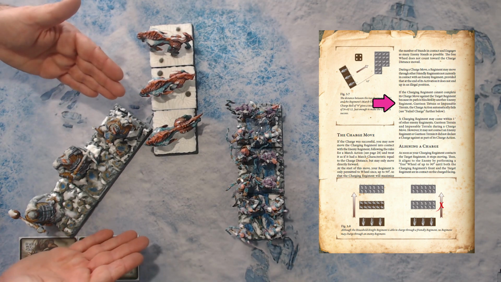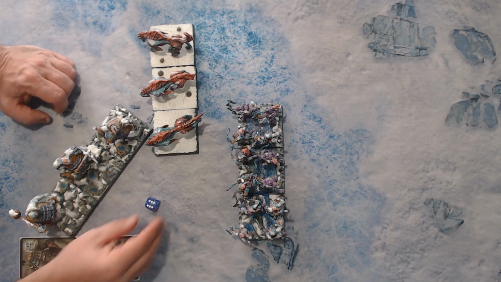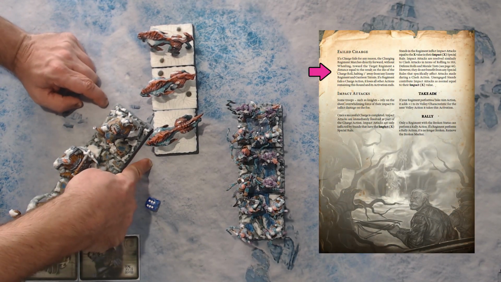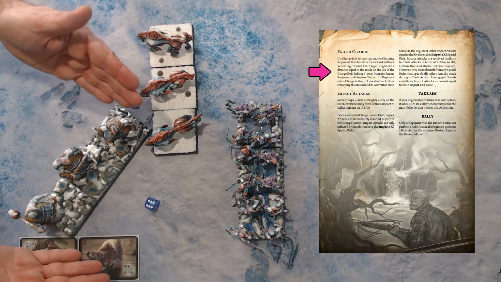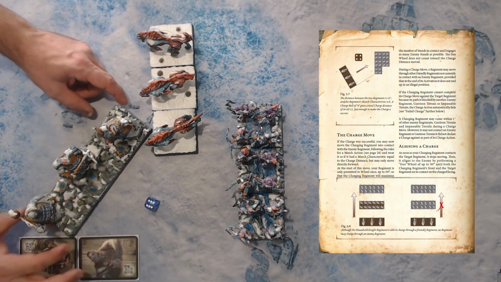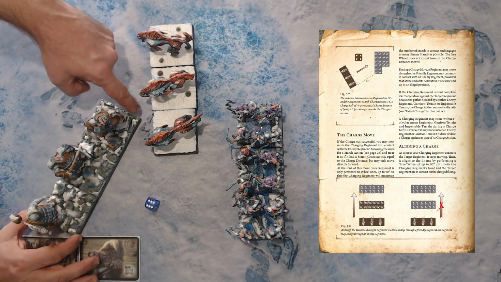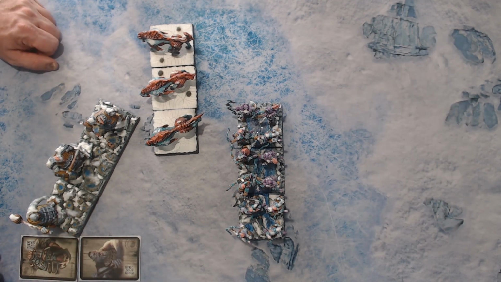So because the charge is an automatic fail, I'm going to move forward 6 inches as per the failed charge rules. But I'm already in contact with the Fenrir regiment, which means that as per the failed charge rules, the Ogres cannot be within an inch of an enemy regiment. In this instance, we're going to wheel the Ogres back, so the distance between both regiments is an inch, and that is the final position for the failed charge.